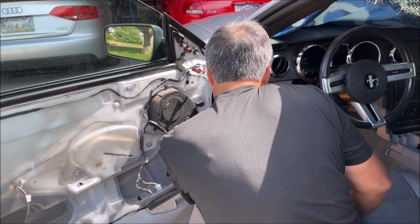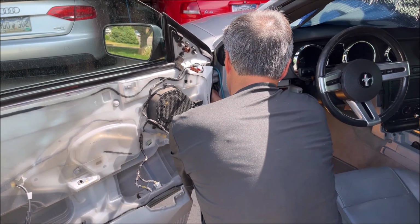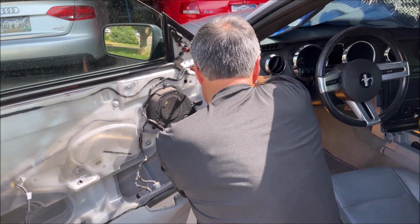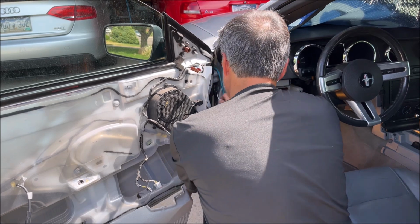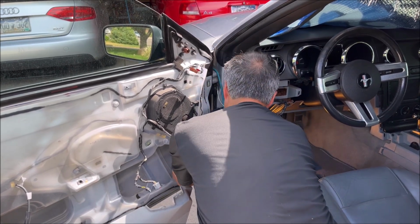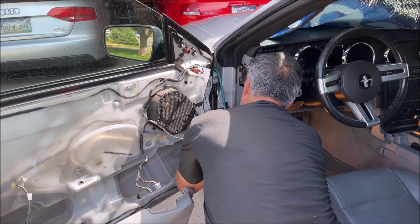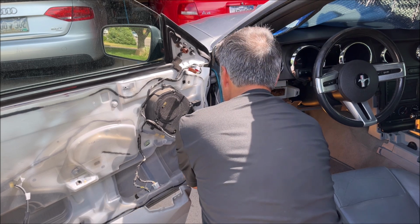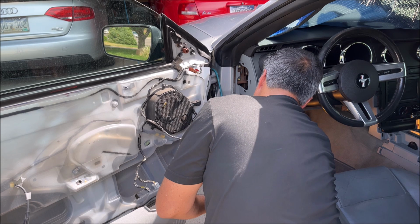Slow and steady, right? Try not to hook any of the existing wires. Come on. And yep, grabbed another wire on the way down. Gotta be really careful. I sure hope I didn't disconnect any wires. Like I said, that would be a disaster. Don't pull too hard.